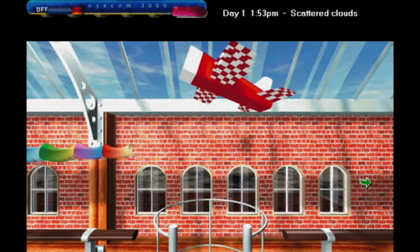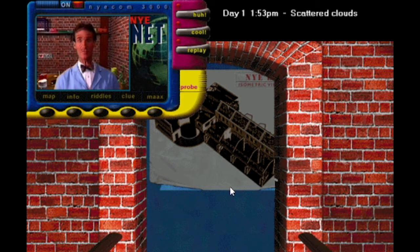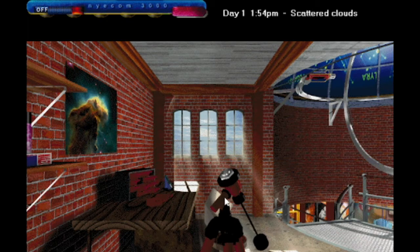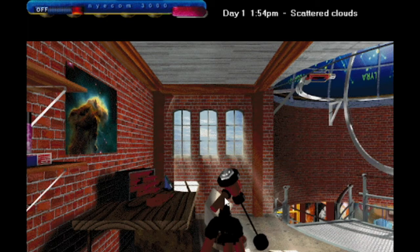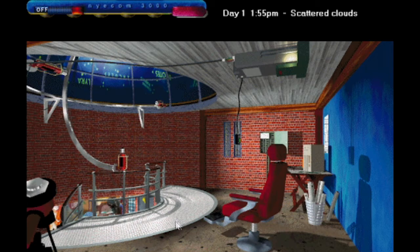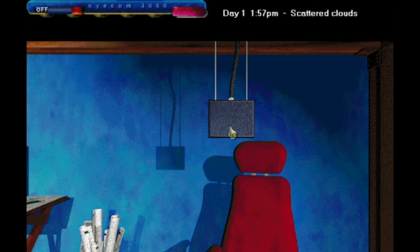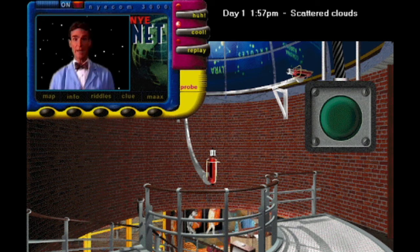After I get done admiring the kites they have here. Hey, that stuff you had Connie vacuum out of the sky is in the micro lab. When you get the chance, put it under the microscope and see if you can figure out what she brought back. We gotta know! That'll probably be an answer to another riddle right there. I didn't explore this part of the lab yet — I'm seeing some astronomy tools here, a portrait of the Eagle Nebula on the wall, and what looks like a movie theater seat.